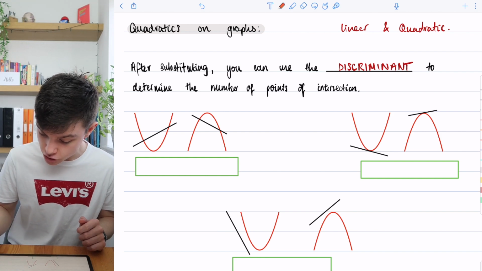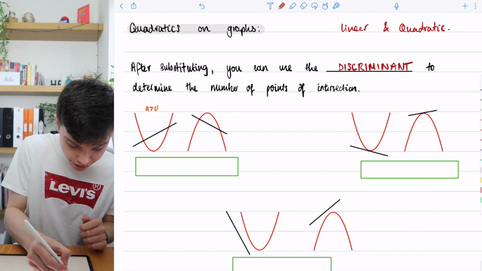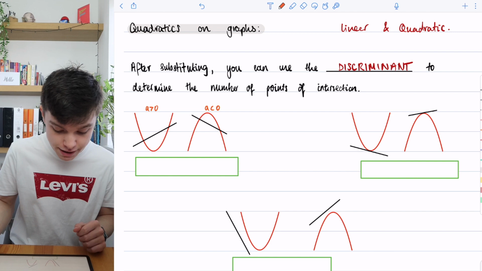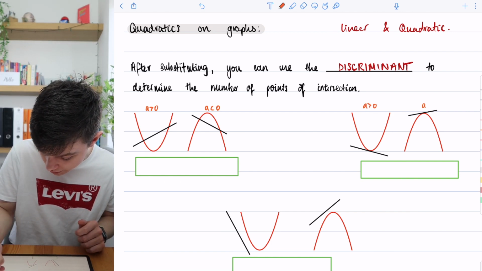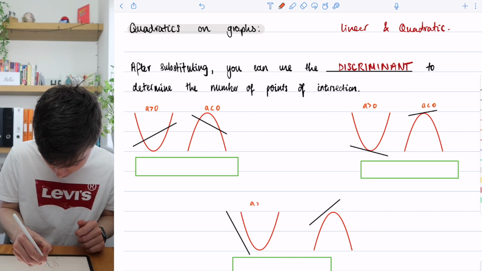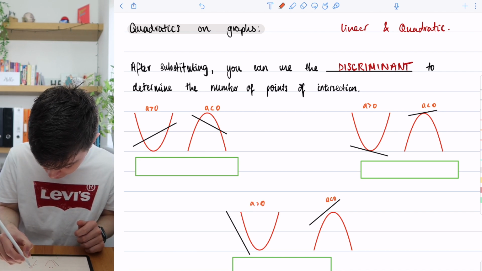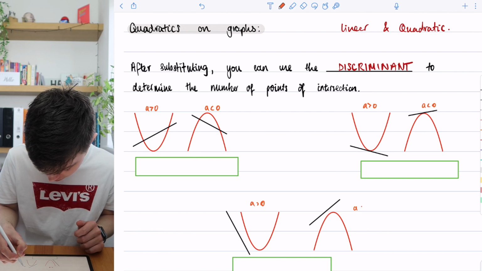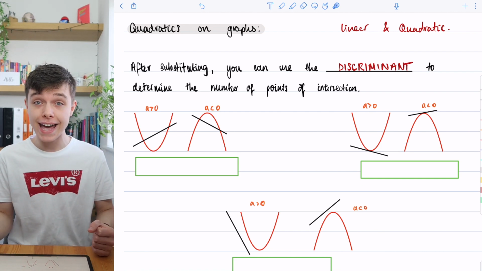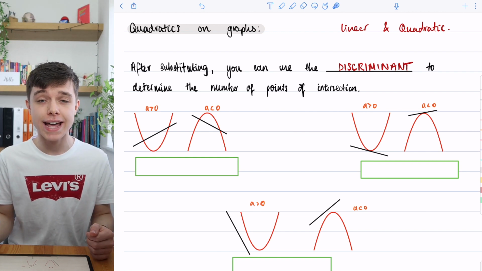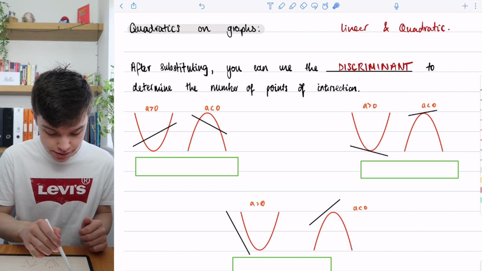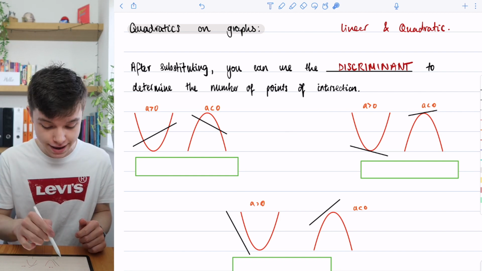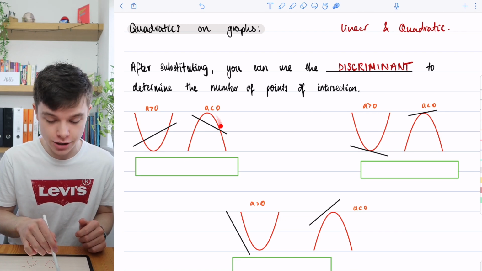So here I've just got the same quadratic but in different cases. A is greater than 0 or A is less than 0, and again here greater and less than, because remember, if you remember the positive signs of A, if you've got a positive A in front of the x squared, we have ax squared plus bx plus c. If A is positive, we get this U-shaped, and if A is negative, we get this sort of N-shaped.